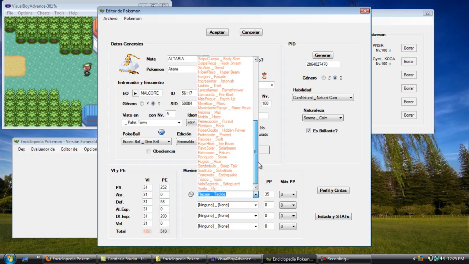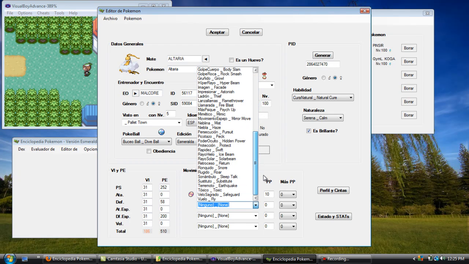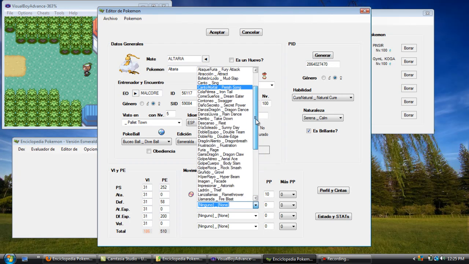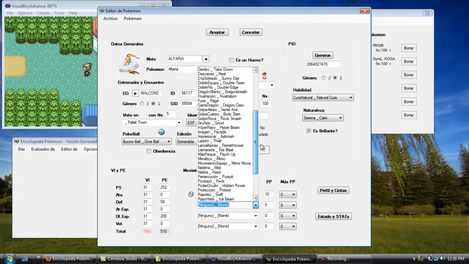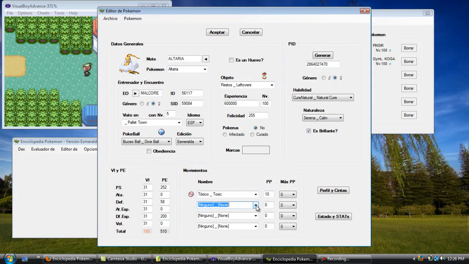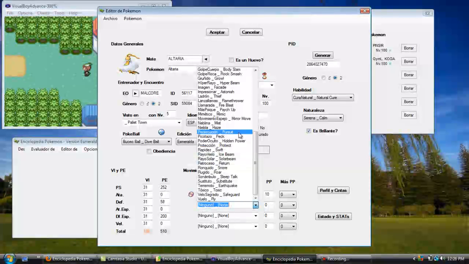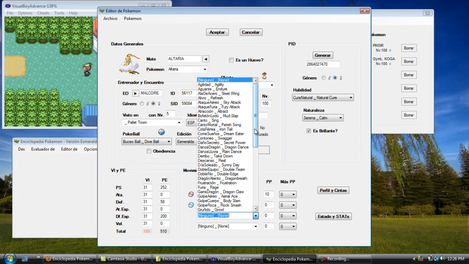But I'm going to choose the moves for this Pokemon. You'll see that these are all the moves that only Altaria can learn. So there is a way to give him moves that he can't normally learn, but for the purpose of this video, this is just for making legit Pokemon, so I'm not going to bother with that. So I gave him Toxic. What else do I want to give him? I think I want to give him Haze, just so if I come in on something that's trying to set up on me, I can Haze that away and switch out to an appropriate counter or something like that.